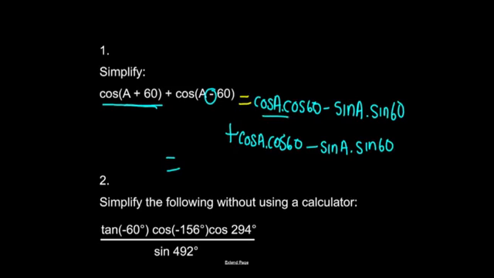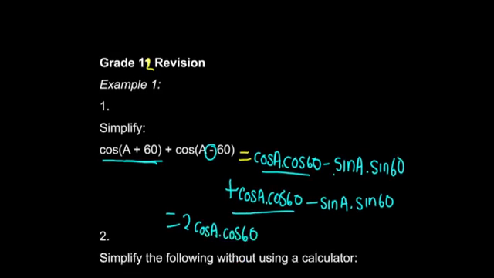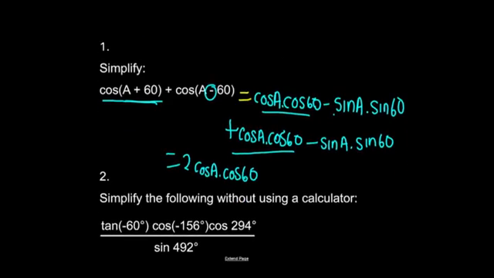We see we've got cos A times cos 60 plus cos A times cos 60, so that will give me 2 cos A cos 60. And then we've got minus sine A sine 60 and minus, all right, okay, now look at what I've done. I'm very naughty. Saying to you guys, remember to change the sign. Do I change the sign? No. We've got a minus there in the middle, so that needs to become a plus sine A sine 60. So we've got minus sine A times sine 60 plus sine A sine 60. They're exactly the same with the opposite sign, so they cancel out. All right.